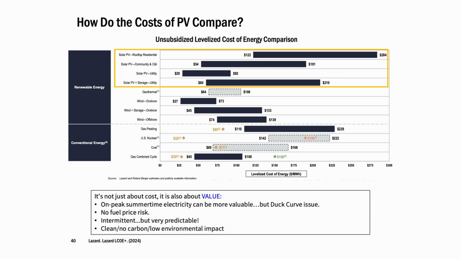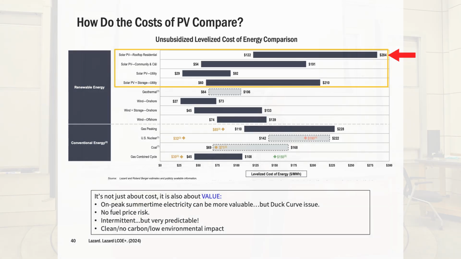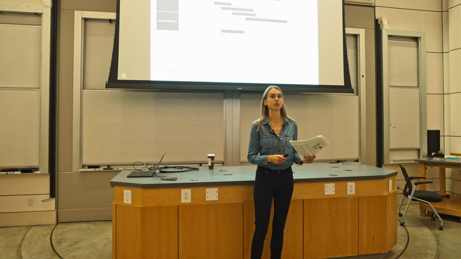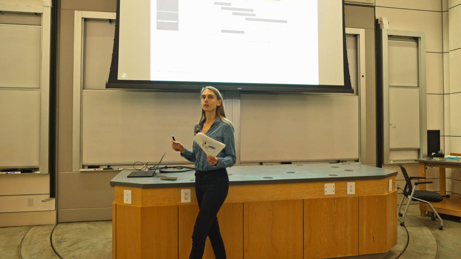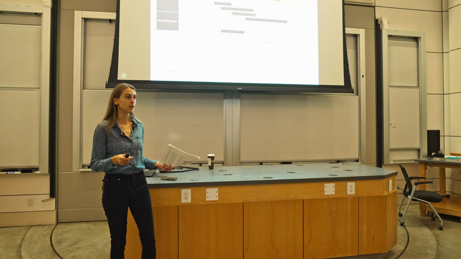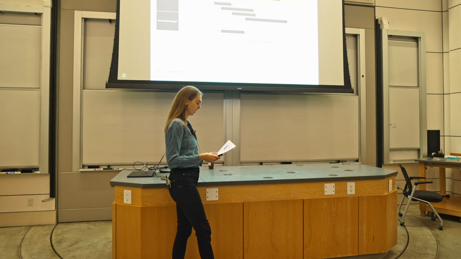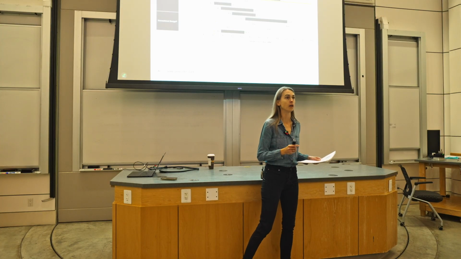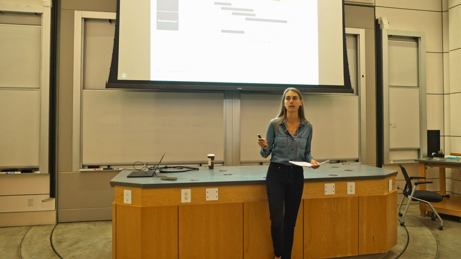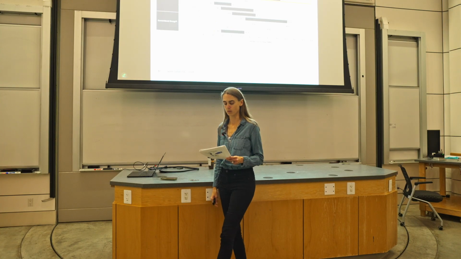All right, so let's revisit these LCOE numbers and really dig into them. So you can see LCOE varies significantly depending on the scale at which you're deploying solar PV. And one of the first things you probably notice is that residential solar PV is about 5 to 6 times more expensive than utility scale. Well, another key factor in this difference is, like we talked about earlier, you can't put a tracking system on a rooftop. So the productivity of a rooftop solar system is typically going to be significantly lower than the productivity of a utility scale system that has that dual axis tracking that can result in a 20 to 30% production boost.